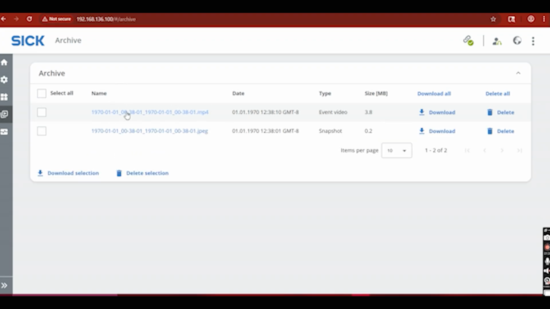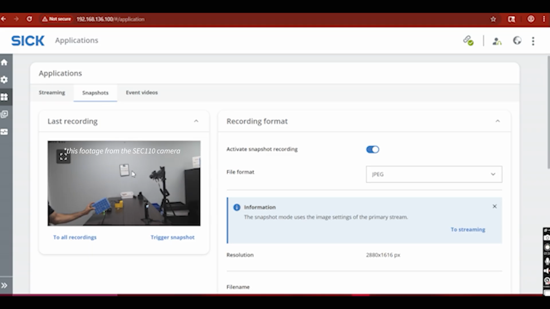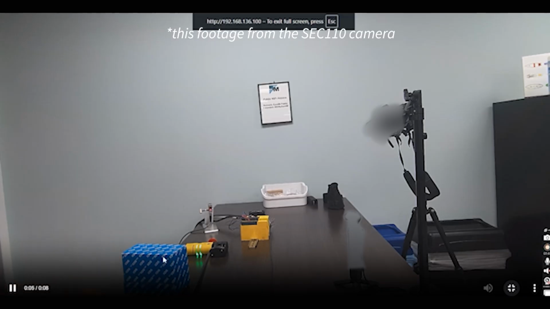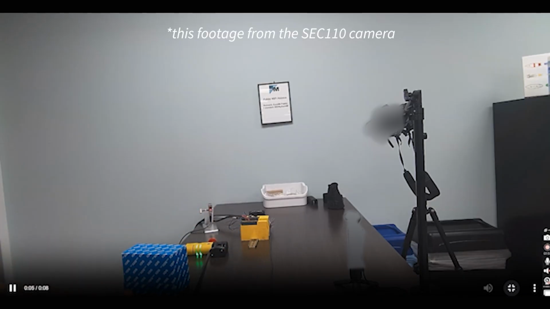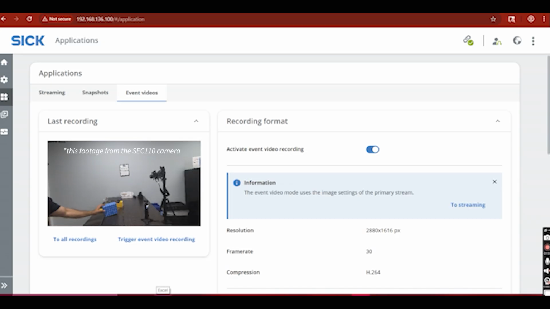And right there, we took a snapshot, and an event video will also pop up, which is 5 seconds, which is the time I had given it. Here is the snapshot that happened, and here is the video recording, and you will see it right here. So the beauty about the camera is it takes a video 5 seconds before and 5 seconds after. And you can increase the time based on however much duration you need.